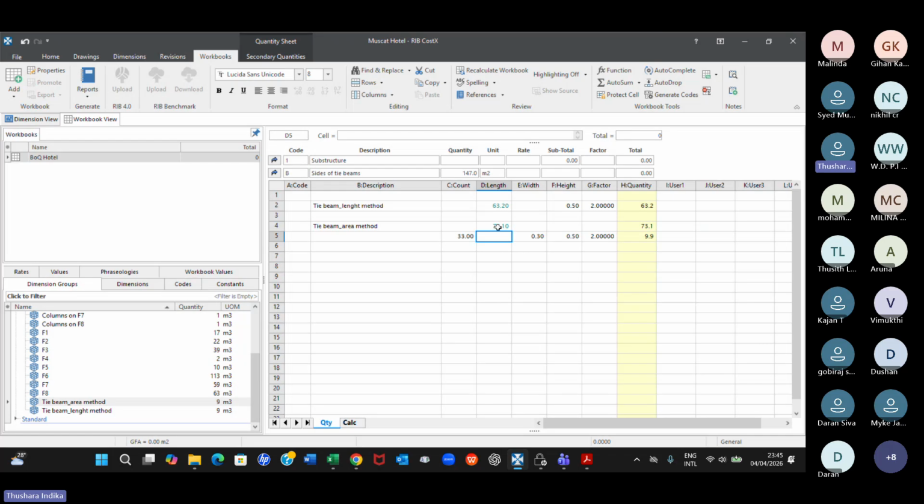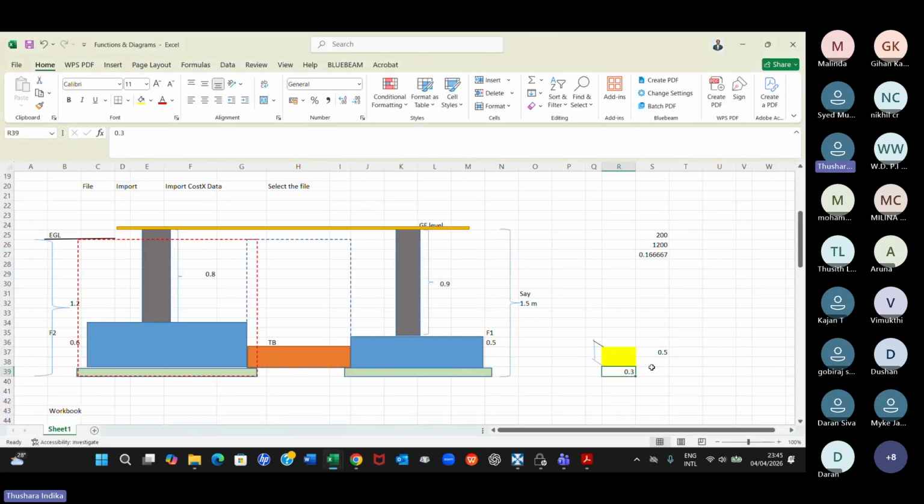I'm going to deduct the shorter sides. One short side is 0.3 into 0.5, which is this. Each one you have two sides, correct?